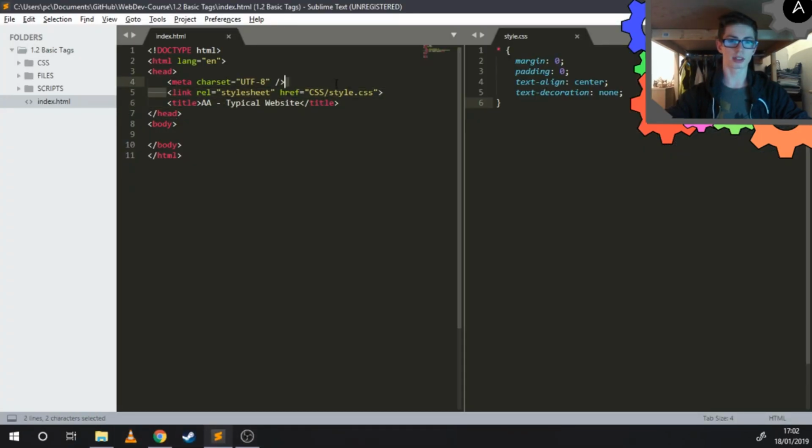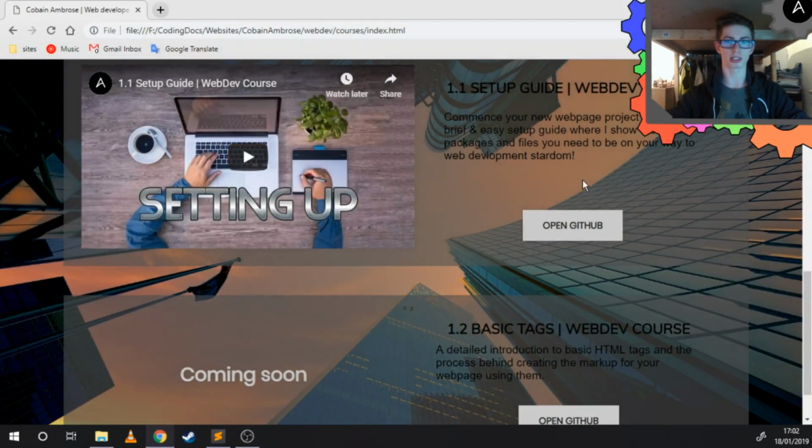And the link provides a link to this CSS file. The CSS file is used for the styling, it's called a cascading style sheet, and this meta you won't have to worry about for now. And then there's another tag down here called the body tag. The body tag is the body of the HTML page, so it's everything that you see inside.